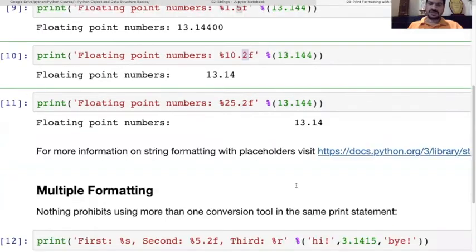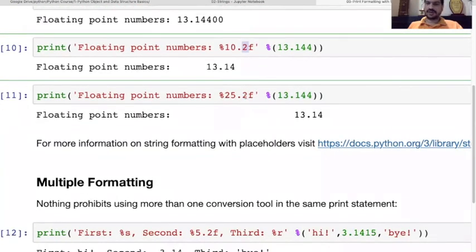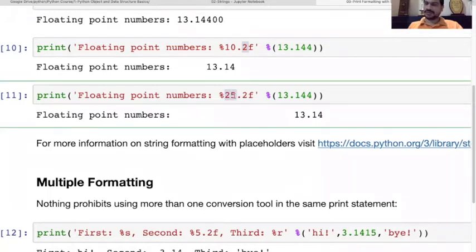Now here if you see, it is written %25.2f. What is the meaning of that? It will take up to 25 characters, and a minimum of 25 characters should be there. Here we don't have a minimum of 25 characters, so whatever characters are not there, it will put white space instead, and after the decimal the precision is 2, so after the decimal it takes 2 digits.